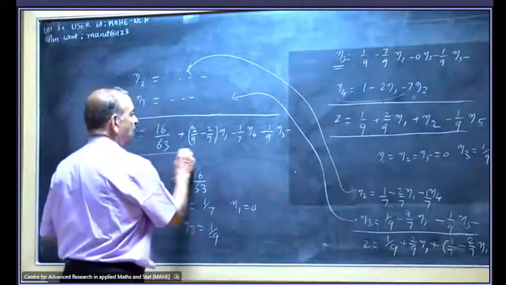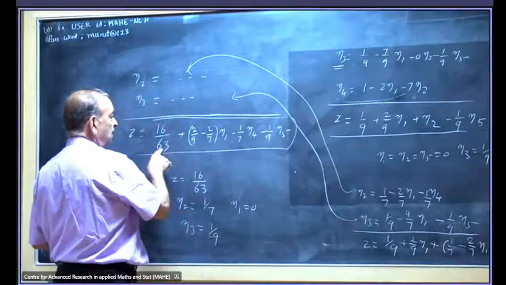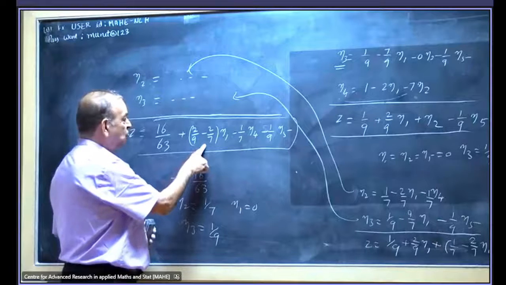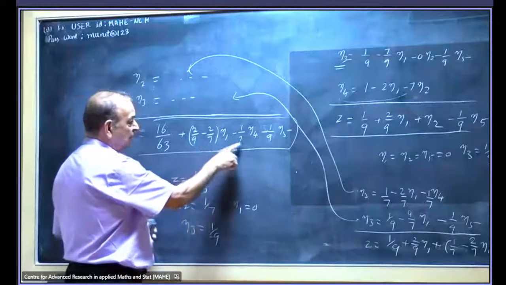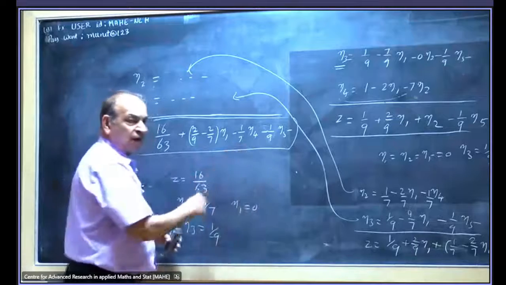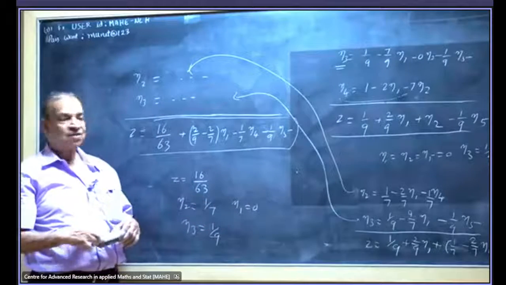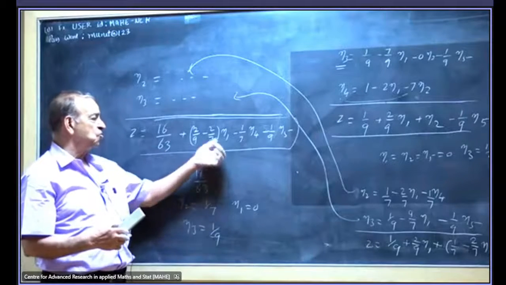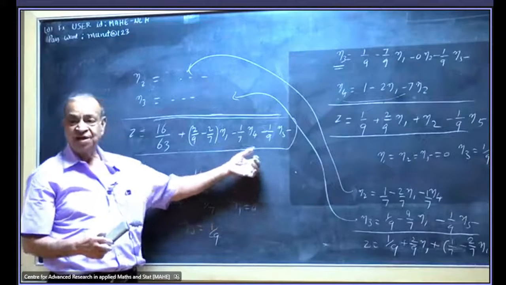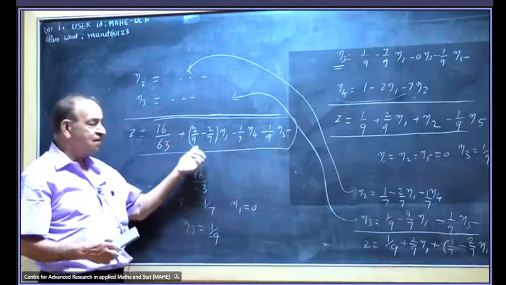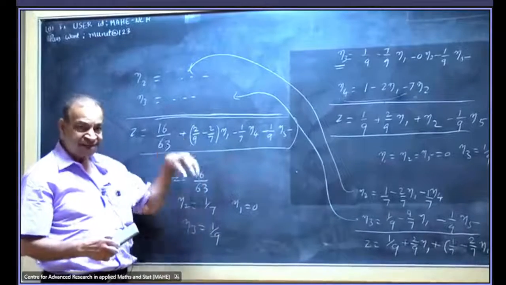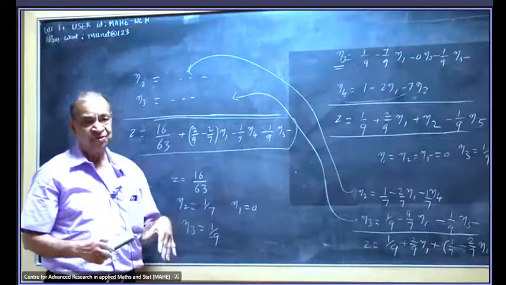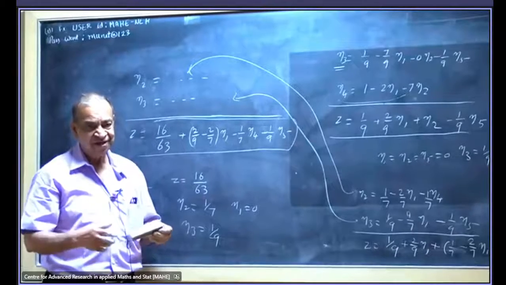Now look at this. Other than this, the coefficient is negative. 2 over 9 minus 2 over 7 is negative. Minus 1 over 7, negative. Minus 1 over 9, negative. Okay? So, can I improve beyond this one? The only way of improving is to increase eta 1 or eta 4 or eta 5, which will only decrease the value because these are negative coefficients. Therefore, we have already reached the optimal value. You can't improve any further.